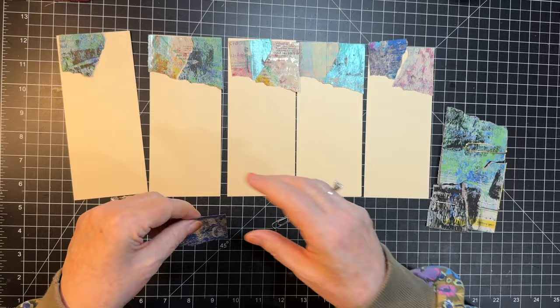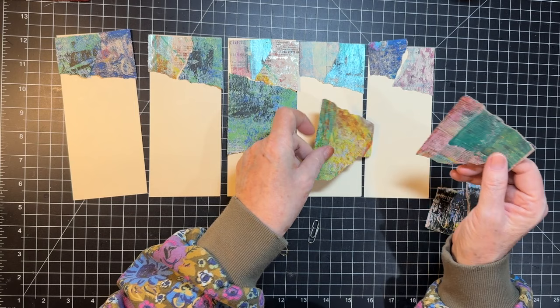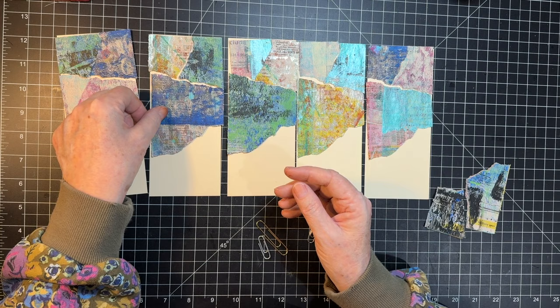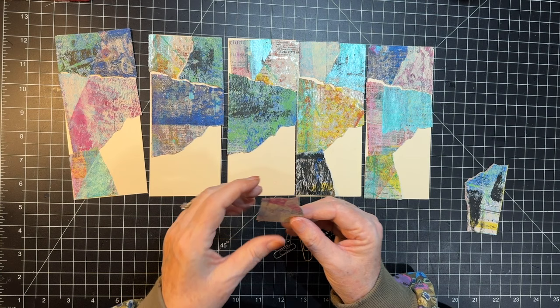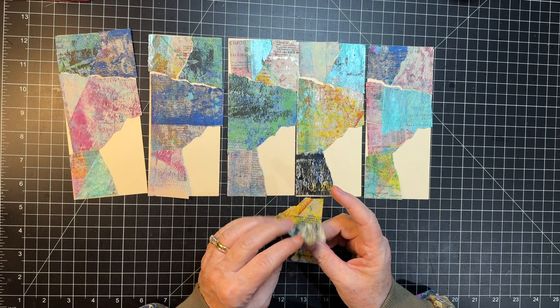Okay, middle stack. Starting on the third card. That one. That one. And that one. Okay. Bottom left. Starting on number four. Here. Come on. Here and here. Starting on the last one. So we are on five.